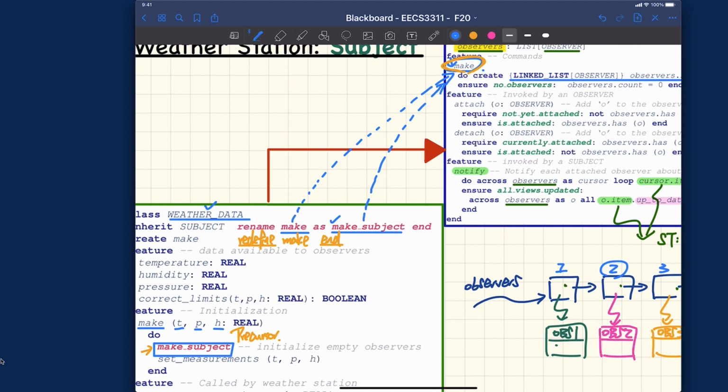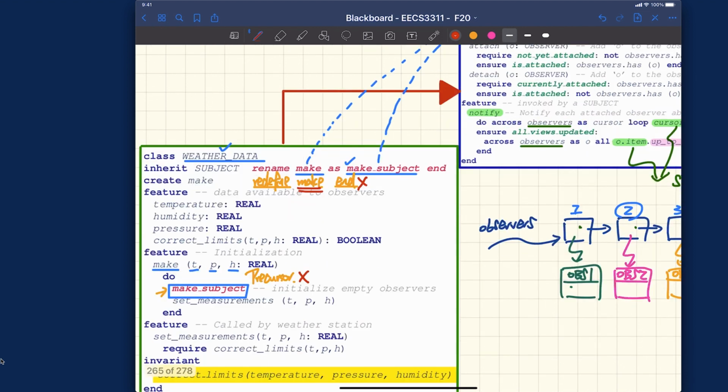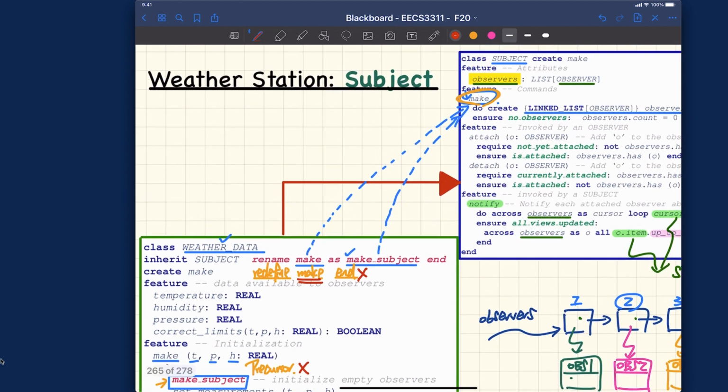However, this is not going to work. Let me emphasize that. If you try that, it's not going to work. It's simply not going to compile. Here's the reason. Every time you want to redefine a particular inherited routine, command or query, basically a routine, you must keep the original parameter list compatible. You can see that's what I meant previously.